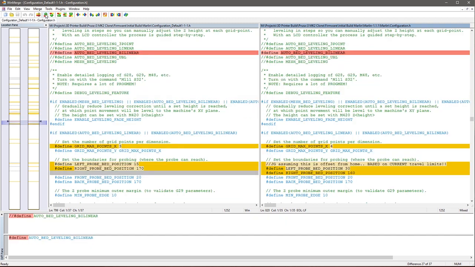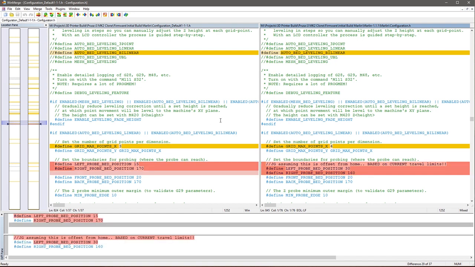So auto bed leveling, going for bilinear, so I have enabled that, which is probably the one you want if you're doing this kind of build with an inductive bed sensor. I have increased the number of X points that it does to 4, and as the number of Y points is based exactly on this variable, it will be a 4x4 grid, so it will basically scan 16 points of the heated bed to come up with the leveling mesh.